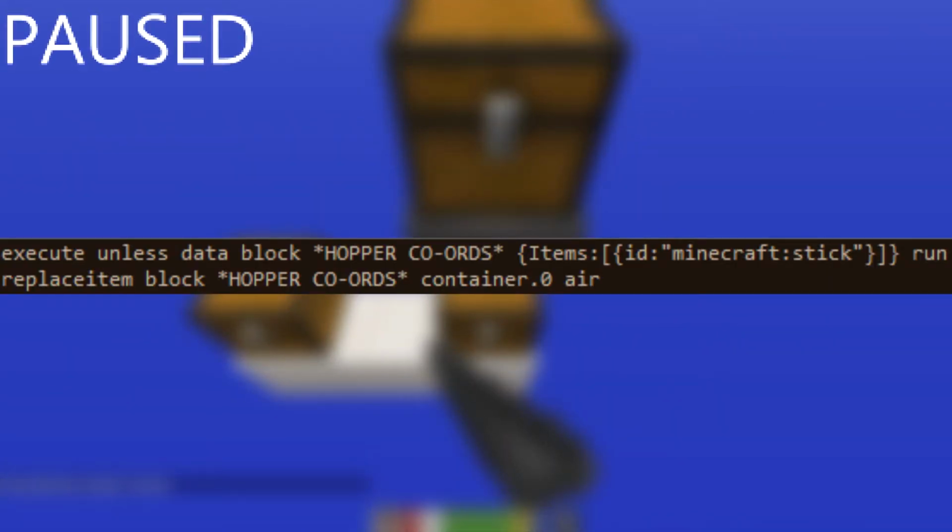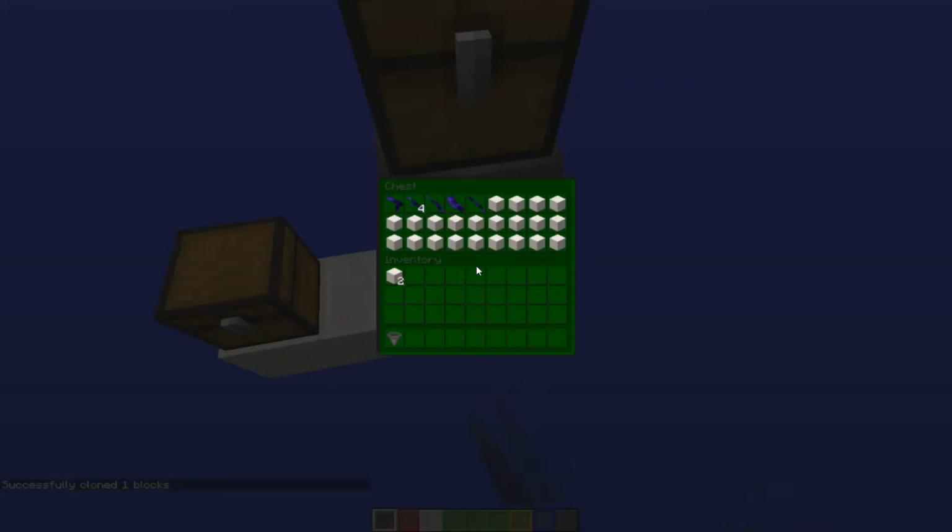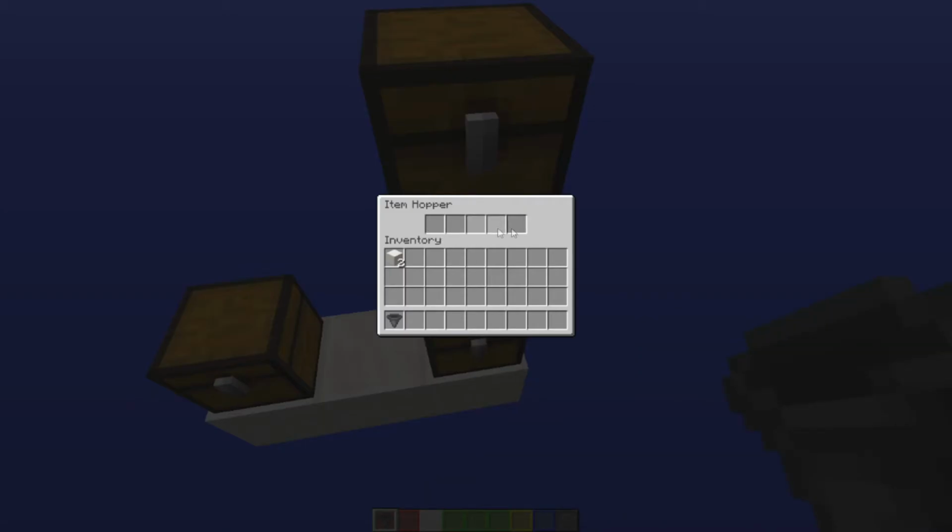But we don't want any useless items clogging up slots in the hopper, so add this command and replace the word stick with the item you're looking to get the amount of. This command will remove any items besides for the sticks. And now the items will be flushed down by the hopper to the chest underneath, and the items, provided they're stackable, will stack together.